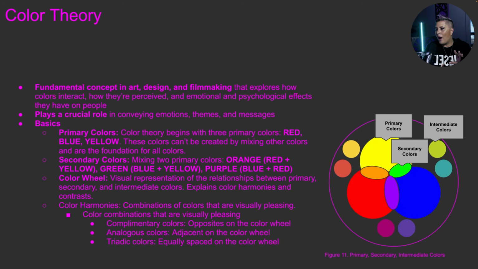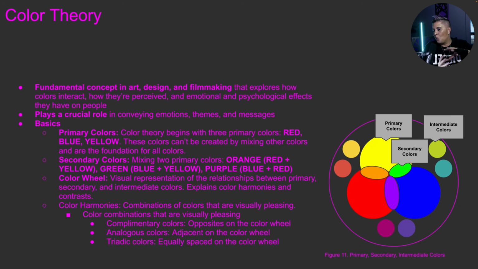Now, I want all of you to understand what the primary colors are, what the basics of color theory is, and that there's three colors: red, blue, and yellow. Some of you may find this surprising: those three colors cannot be created by mixing any other colors. That's why they call them the primary colors. It's not RGB, not red, green, blue. It's red, blue, yellow. Those are the three colors that are in and of themselves their own color. They cannot be created by mixing colors.